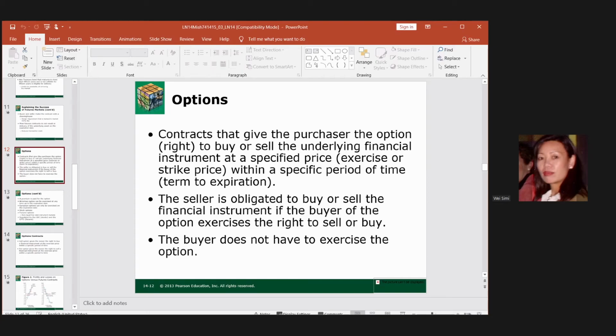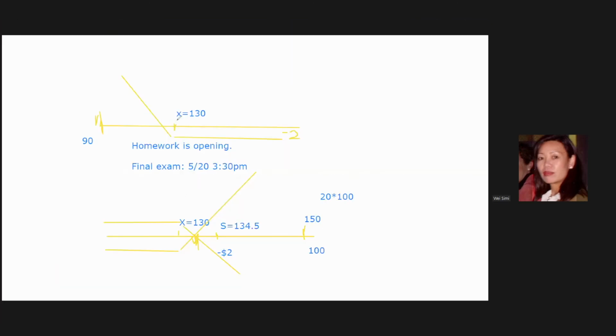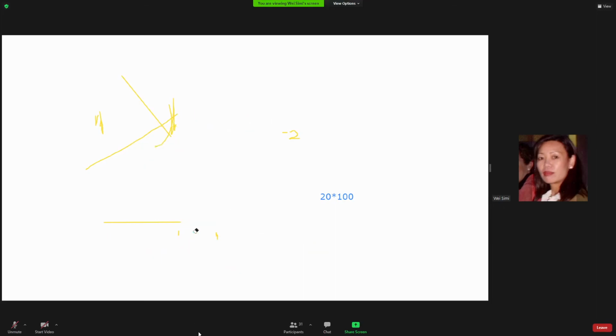But same thing again, let me tell you, this market is very, very flexible. You can sell the call, but you can sell the put too. If I sell the put, I get this $2 in my account. I'm betting the stock will be above 130, not lower than 130. I just want the $2 in my pocket. I'm betting that way.